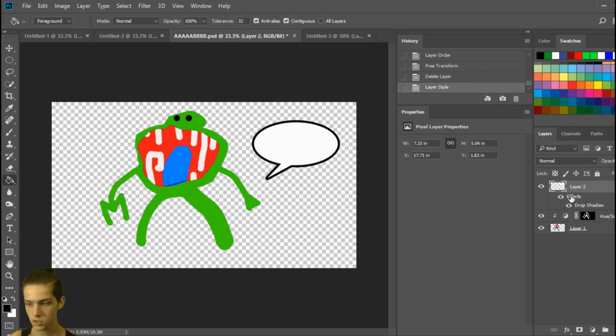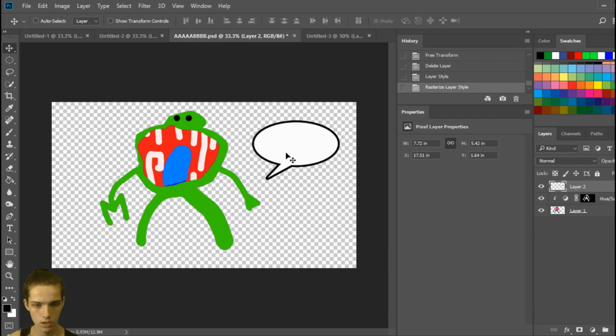Now how do you have this without this annoying little effects thing here? You want it to look nice. You want it to take up less storage. For those of you who don't know, the max size for a thumbnail on YouTube is 2 megabytes. And if you have real complex art, it'll be more than 2 megabytes. So if you want it to be 2 megabytes or smaller, rasterize layer style. It still has the outline, but it doesn't count that as an effect. That's just the shape in general, alright? So let's move it up here.